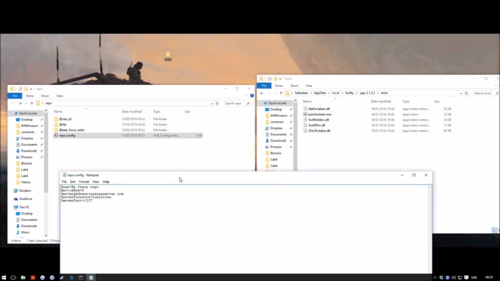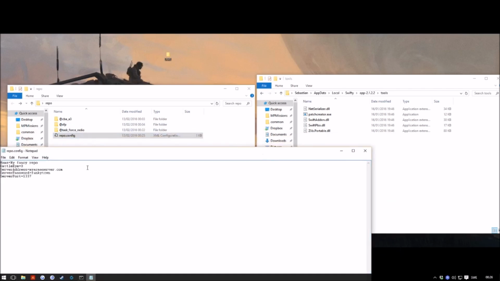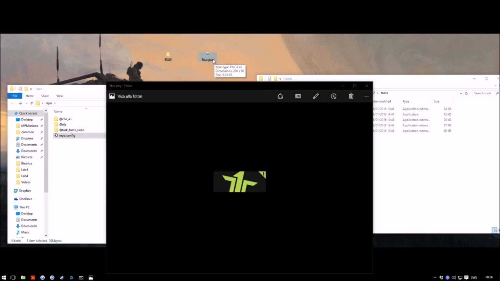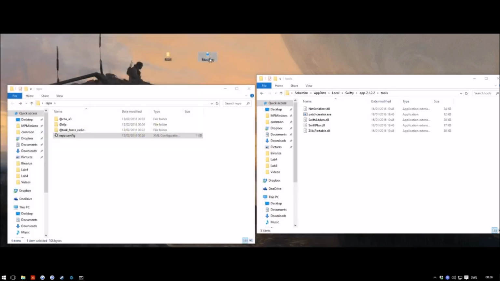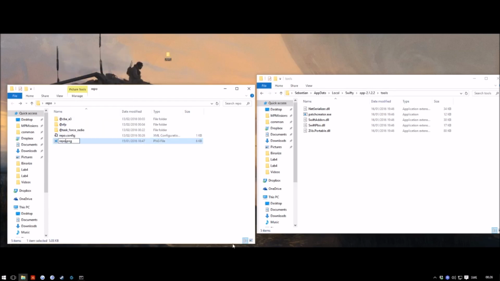Now we have only really one thing left to do. We need a picture. Picture can really be any size, but save this, of course. This one is pretty good size, 200 times 80. We'll move this in. We'll borrow one from Task Force today because it's neat, and we'll rename it to repo.png. And it needs to be a PNG, it can't be a JPEG or anything else. It has to be a PNG. And now the repo is ready.